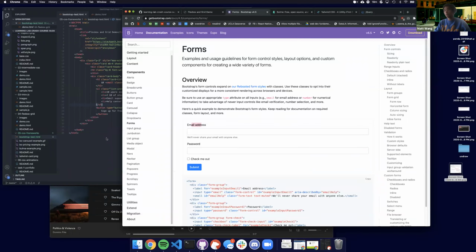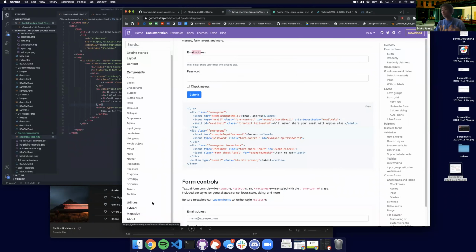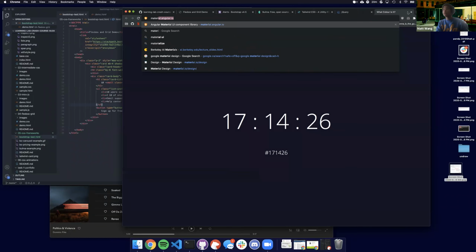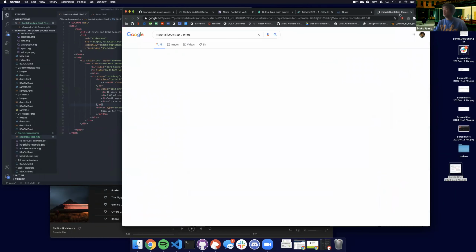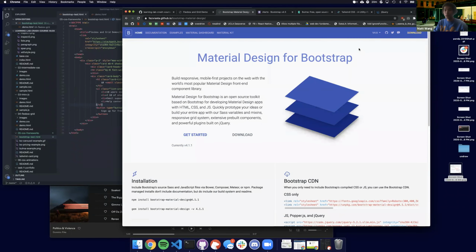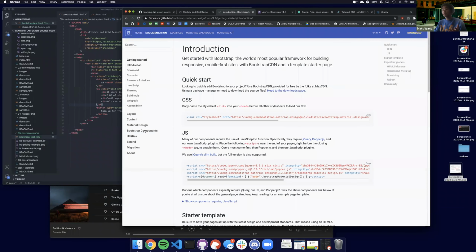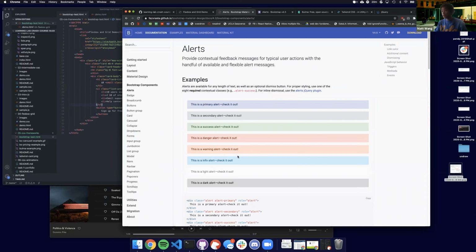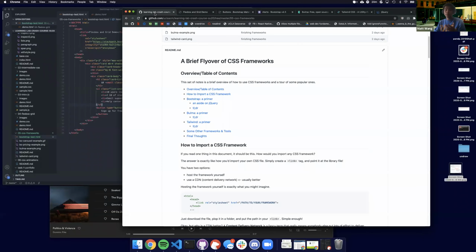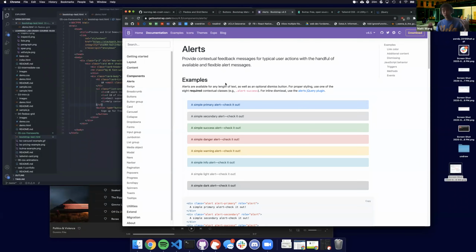Finally, one last quick thing about Bootstrap is that you can customize it yourself. So if you're like, man, I don't like the colors that Bootstrap provides, you can easily change them yourself. And in fact, there are tons and tons of what we call Bootstrap themes that will take Bootstrap and adjust it. So for example, Material Design is Google's design thing. This looks like a Google website, right? And they'll take existing Bootstrap components and recolor and redesign them so they look like something from Google. And this is really popular, and it's very powerful because it means you are not restricted to making your website look like everyone else who uses Bootstrap. You can use it however you want, but still take advantage of the features that they provide.